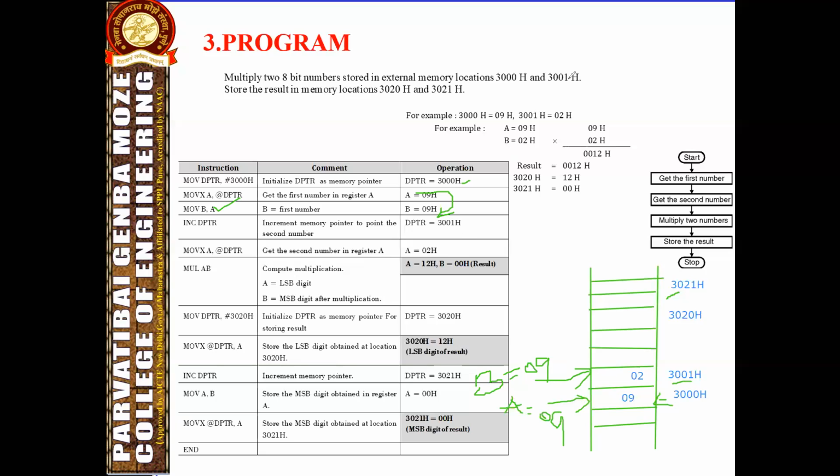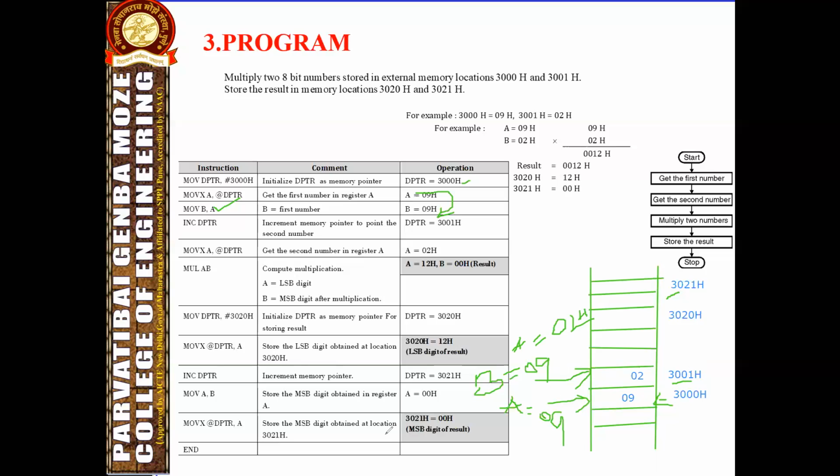They have given that we have to access the data from these two memory locations. Now I am at this memory location. So now I have to execute the instruction MOVX A, @DPTR. After executing the instruction, our DPTR is here at this memory location, so we have to go inside, take this data and store it into A. Now our A is having 20H.